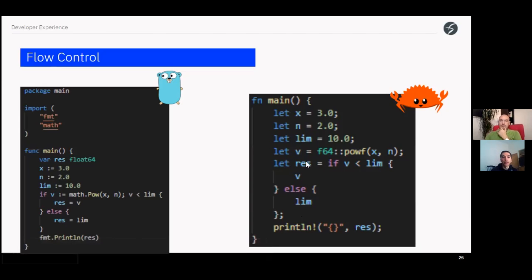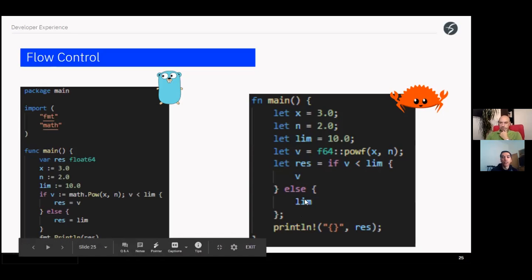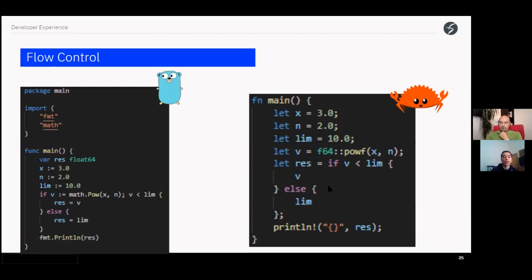In this case, I'm creating the res variable. I'm evaluating an expression here, and based on that expression, I'm returning either of these values that will get assigned into res. That's why I'm ending the if with a semicolon. And this one doesn't have a semicolon because this will be directly assigned to these values.